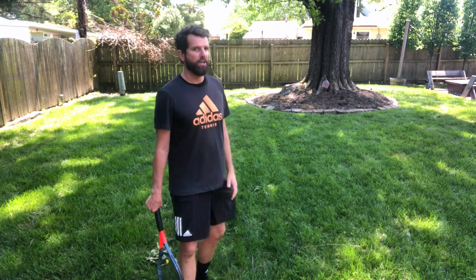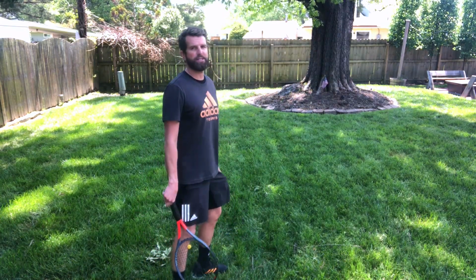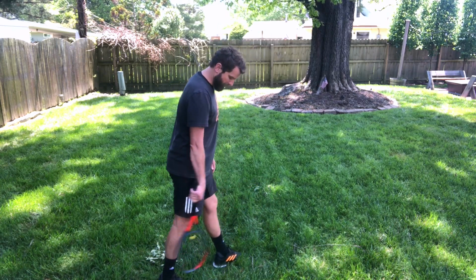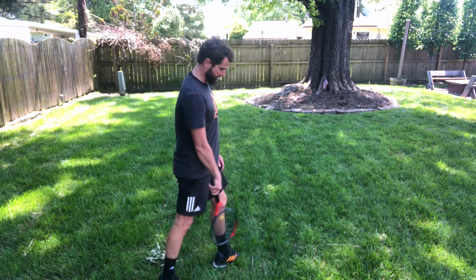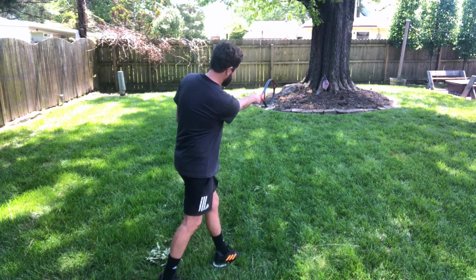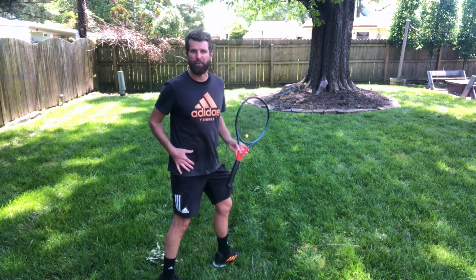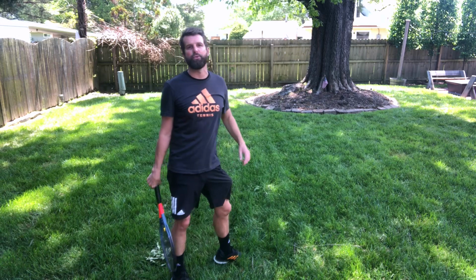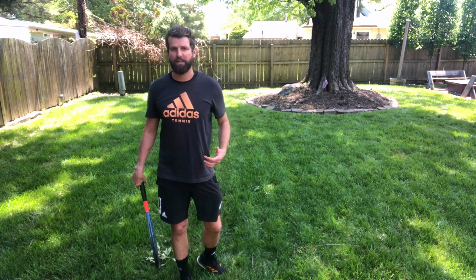All right, the first thing that we need to work on is how we are lining up for the serve. So in this scenario, I'm using the tree as if it's the ad court, and when I line up, I want to make sure that my right foot, as a right-handed player, stays behind the left. And as you can see, I can almost draw a line to the tree. This is going to keep my right hip behind me and allow me to load appropriately as I go through the serve. Okay, so that is step one, is figuring out the feet and where they go.